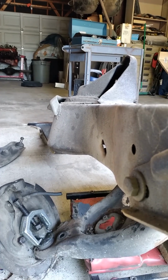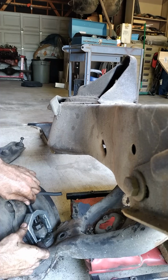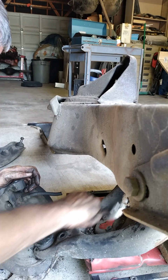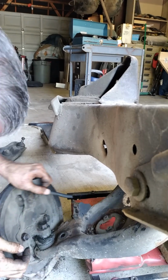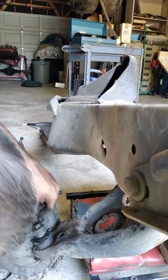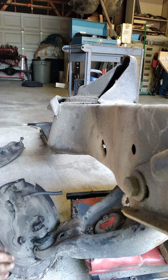Oh, yes. And it's quite a noise. Now this nut won't spin, now the whole thing spins. Shit. Now I can get the nut off.